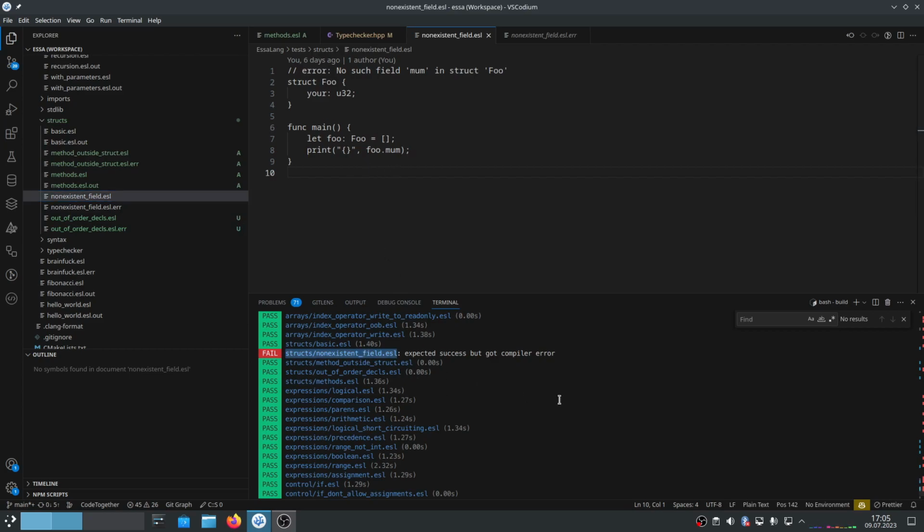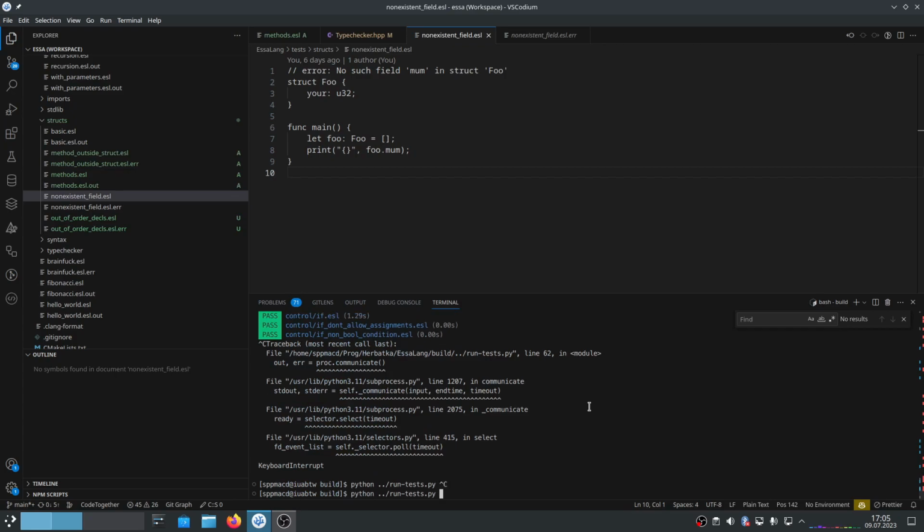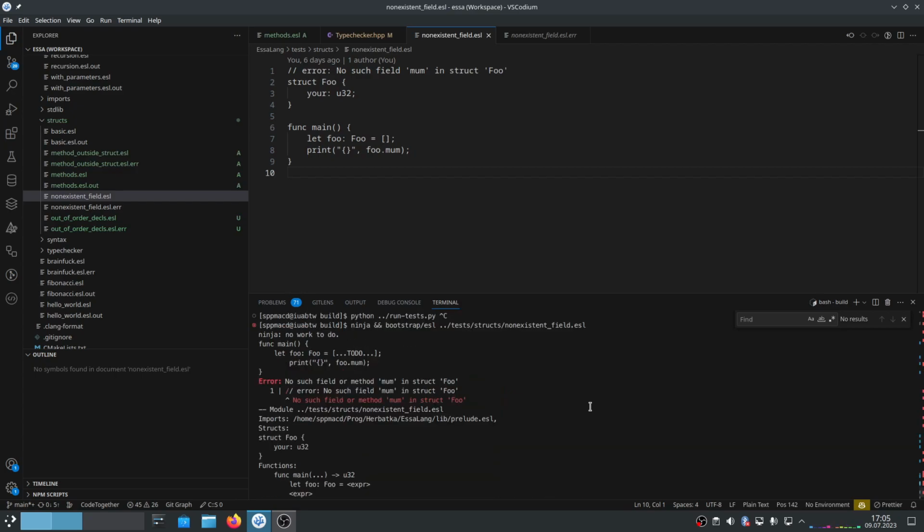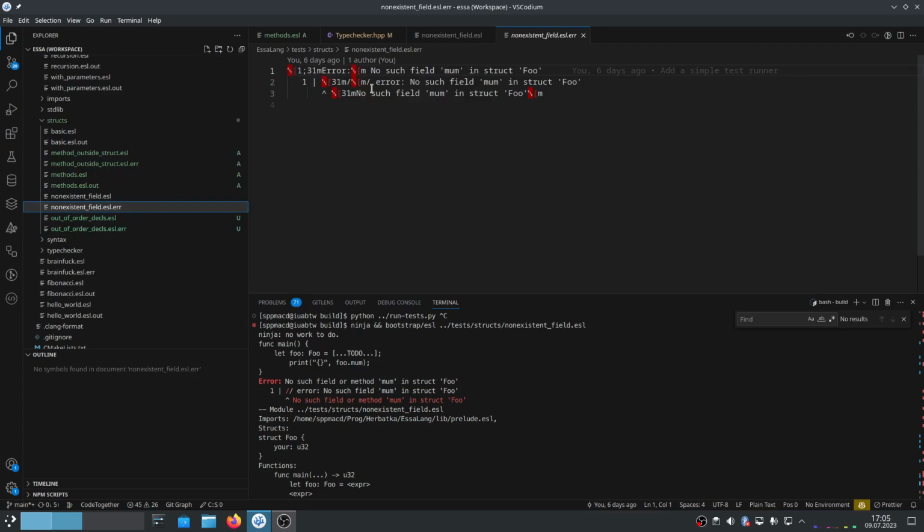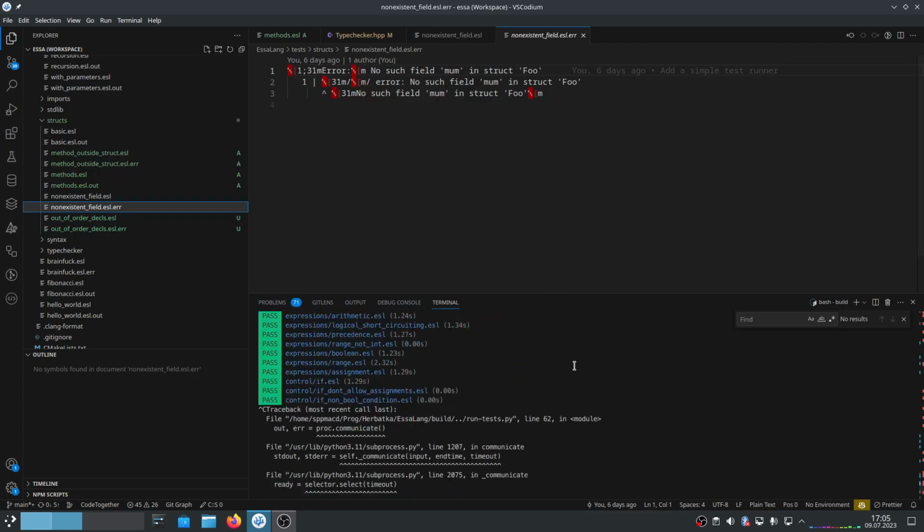Maybe that's... let's see what does it. How does it work? Tests. So it prints no such map. Oh yeah, the error message changed, but there is such a weird way to say that from the test run.